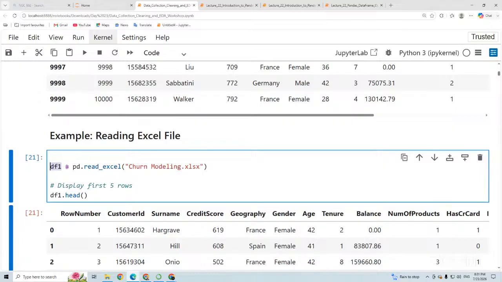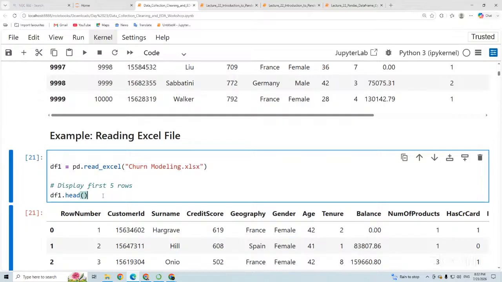After you read the file using pandas, you can apply all the same operations which you use with the CSV file, or all the operations which you discussed yesterday. All types of operations you can now apply on this file after importing it.